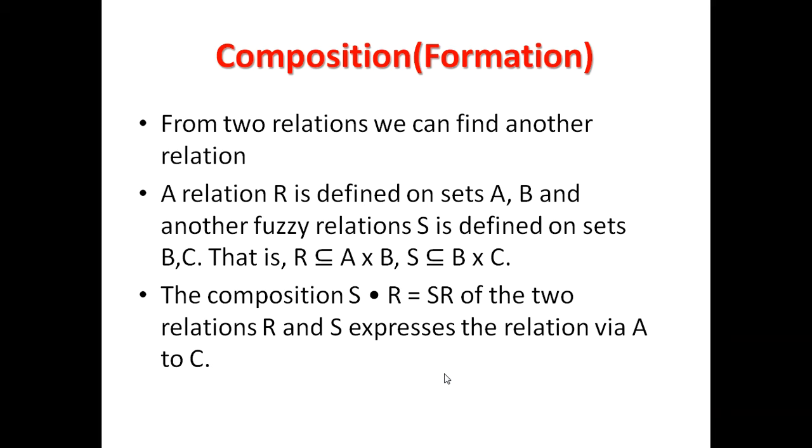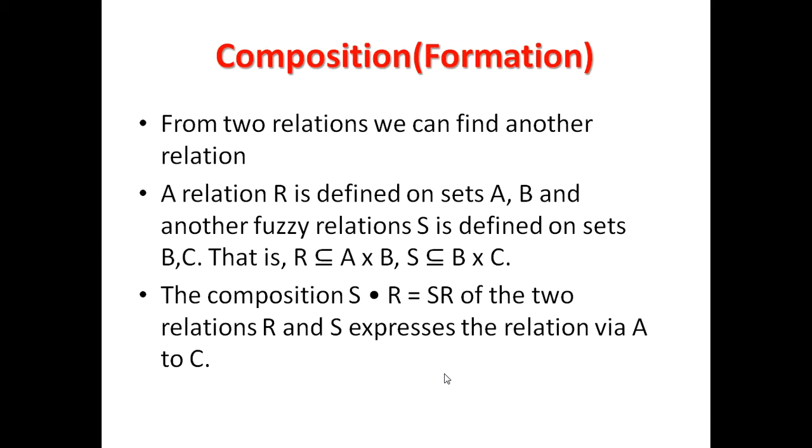Okay. So we are going to use the relation for composition purposes. Composition basically means formation of a third relation if you already have two given relations. So we have two relations, say R and S, and using those we can create some other relation. The utilization of composition is basically, suppose we have A with B and B with C, and we want to find a relation between A and C. So if you already have a relation between A and B, and a relation between B and C, then using these two relations, what we can compose is another relation that will be a relation between A and C.